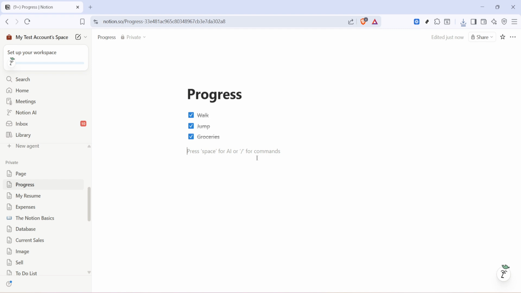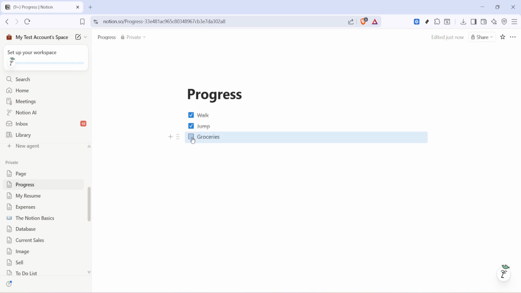To uncheck an item, click directly on the checkbox itself. You don't need to open a menu or select the text. A single click on the box will remove the checkmark instantly. Start on the page or database where your checked items live. Move your mouse over a checked box and click it once to toggle it off. The box will switch from filled to empty, confirming it's now unchecked.